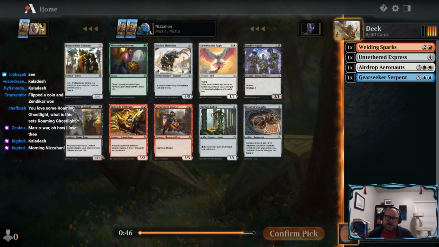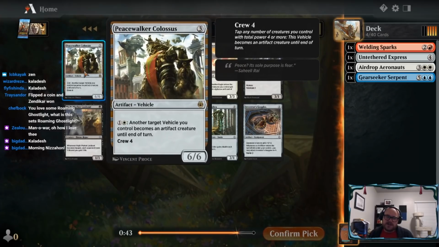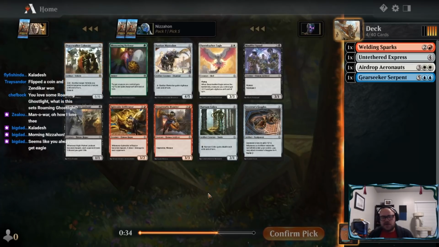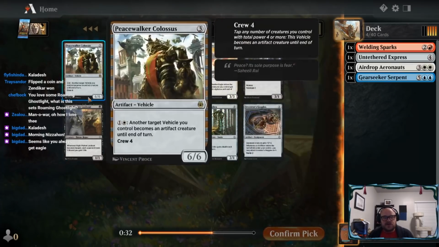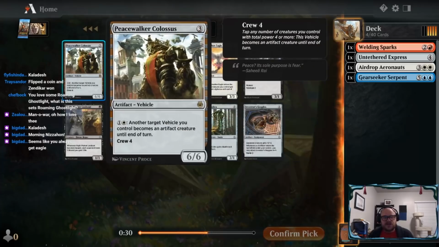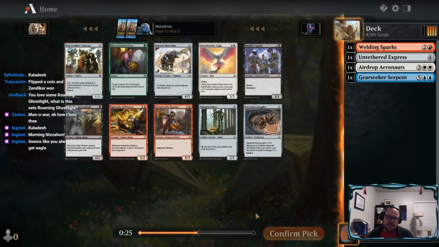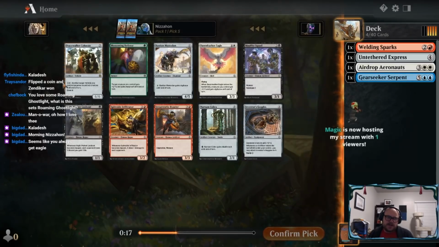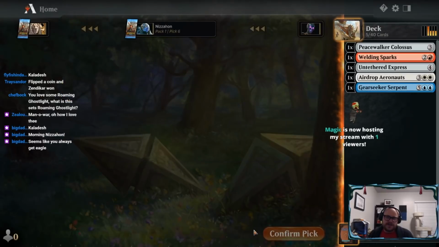Okay, so there's another Dawn Feather Eagle. There's also a Peacewalker Colossus, which is pretty nice. It's not as good as some of the vehicles that are around, but it's not bad. There's also another Eagle. So it's either the Colossus or the Eagle. This can make any vehicle into creatures, which is cool. Its crew cost is steep for what it is, admittedly. But yeah, let's go with the Colossus here.